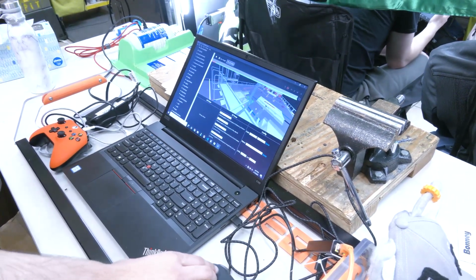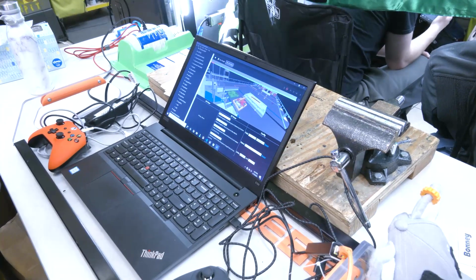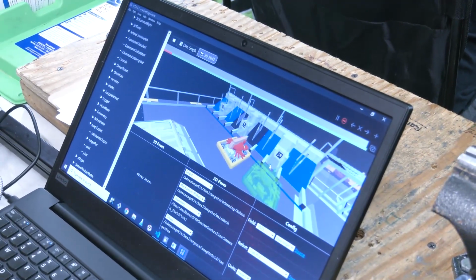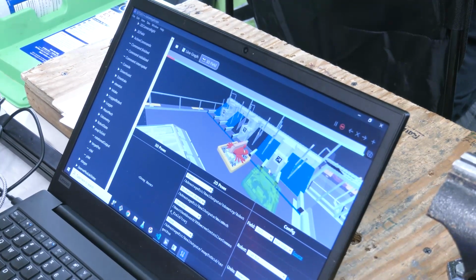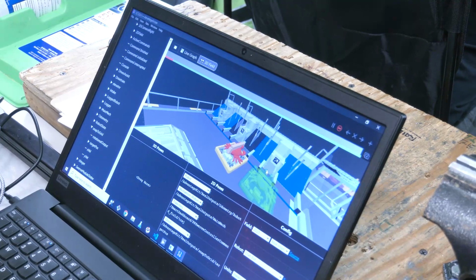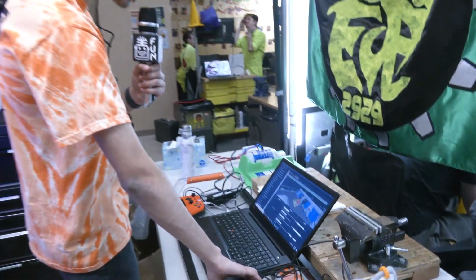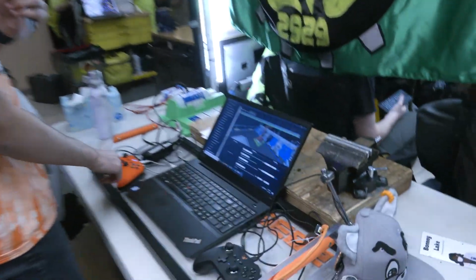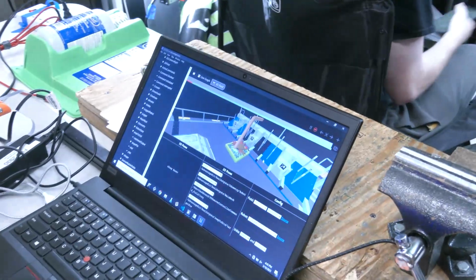So once you drive back to the grid, what we can do is we're able to say, okay, I want to score a game piece now. This one's a little bit more simple. It's not path generation, it's just a simple PID. It detects whether we are in cone mode or cube mode, and then it goes to the closest node. So let's say we picked up a cube and we hit the button. You can see it drives to the cube spot right here, and then we're able to hit score, and it goes up, and we confirm, and there you go.